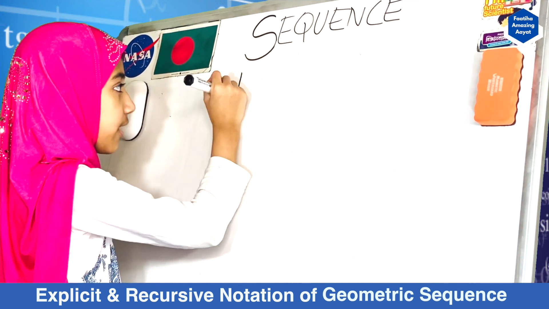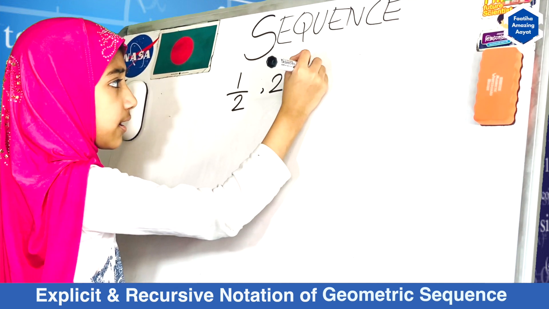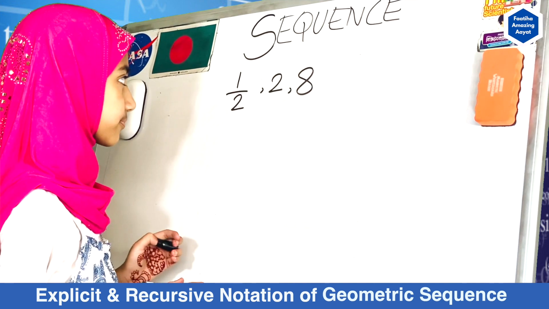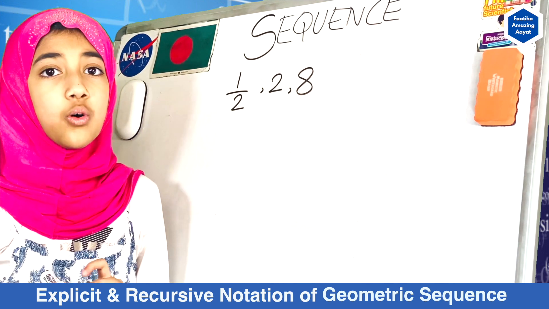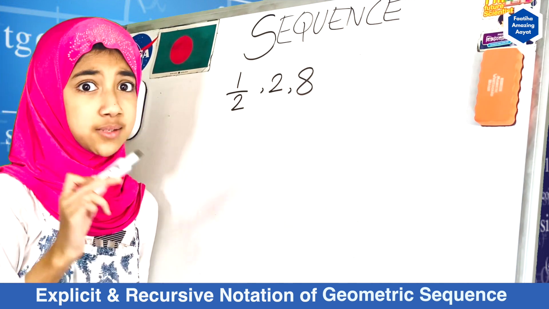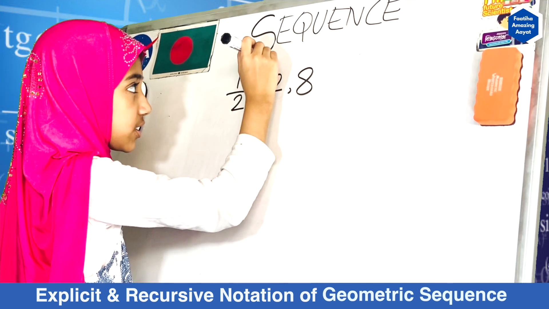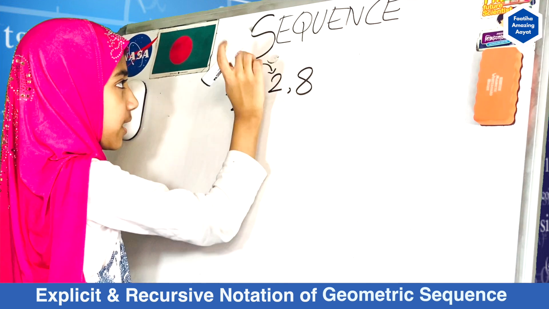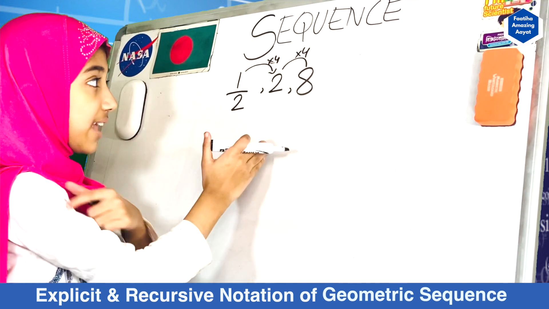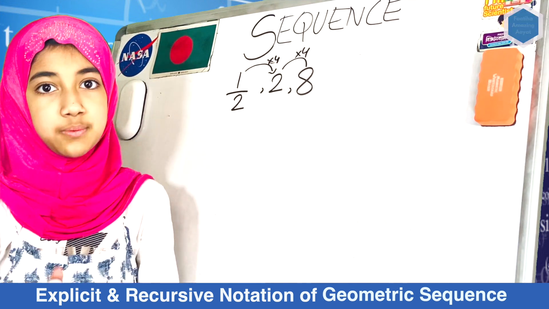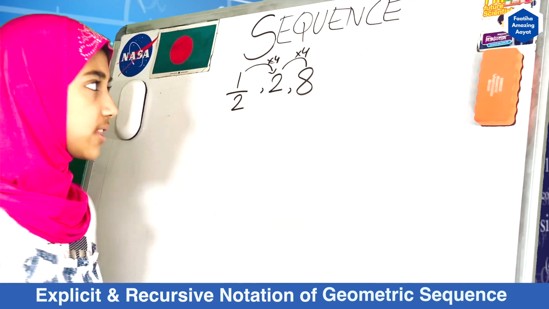So the geometric sequence — let me give you an example: half, and then 2, and then 8. Now this will be our sequence. What's the common difference? The common difference is multiplying by 4. So if you multiply by 4 right here you'll get 2, and if you multiply by 4 right here you'll get 8. That's the geometric sequence — you keep multiplying by something. Now I'm going to show you the explicit and recursive ways that you can write this, keeping the same example.